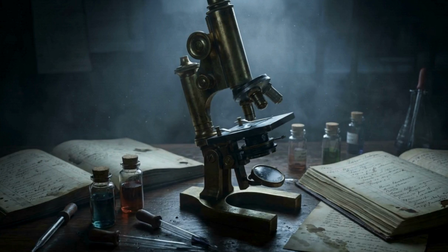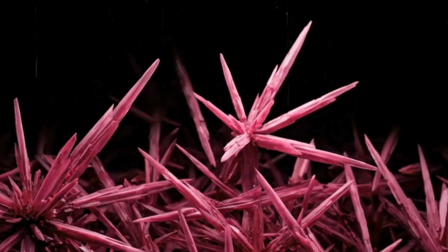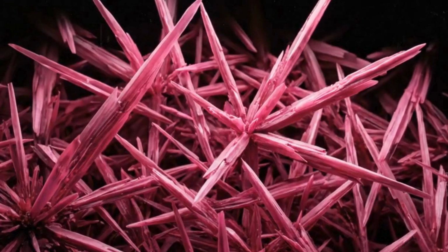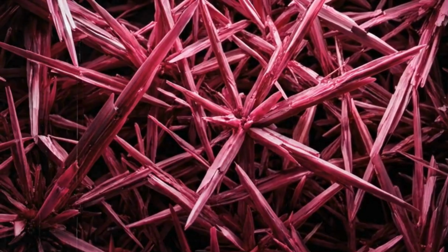To physically prove a sample is blood for the courts, forensic labs rely on a century-old technique called the Takayama crystal assay. By treating the suspected blood sample with a mixture of glucose and pyridine, the chemistry forces the iron inside the heme to form new chemical bonds. This physically alters the molecular geometry, building out a rigid, bright pink crystalline structure.